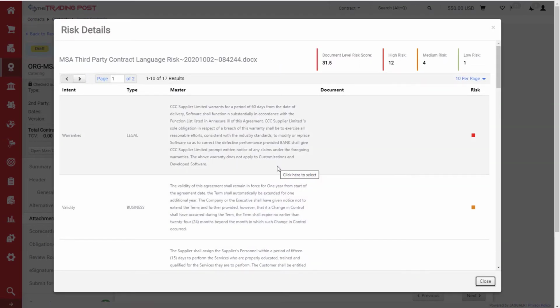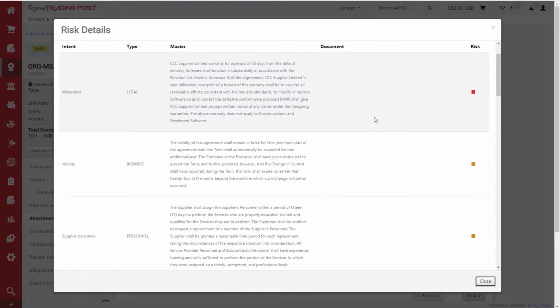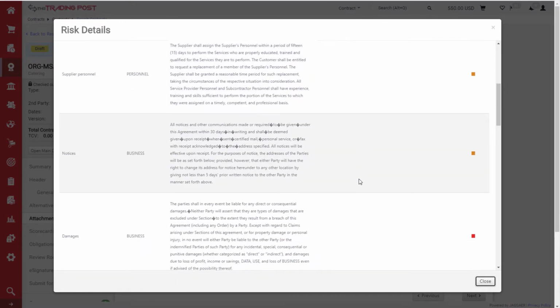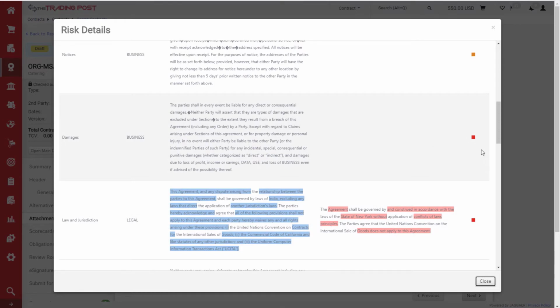So there are some key terms to be aware of here in terms of how to read this report. The intent is what we would think of as a clause, and the type falls into sort of a category. Then we have 2 columns of text here. We have master, which is the customer-defined standard clause language. So this is what our organization said we would like to see as the standard language for this clause. And then document is what is in this actual document that we analyzed. Now, in this case, these first couple of clauses are blank in the document column because those clauses have not been found in this document. And so that in itself is triggering the risk.